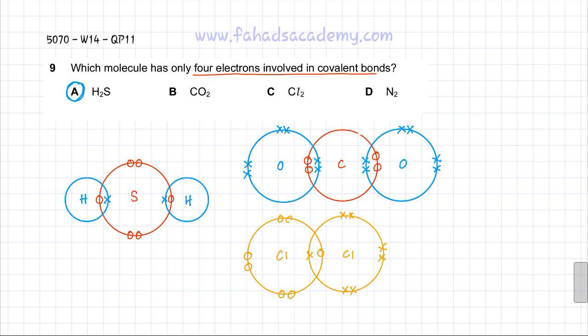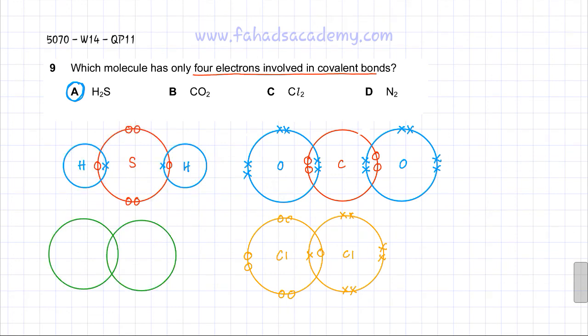Now I'm going to discuss this nitrogen molecule. If you look at this nitrogen molecule N2, nitrogen is in group 5, so it has 5 electrons in its outer shell. It needs 3 electrons, which means it's going to share 3 electrons. So I'm going to draw a nitrogen molecule now. Here are my 2 nitrogen atoms. Nitrogen, remember, is in group 5, so it has 5 electrons in its outer shell. It needs 3 electrons, so it's going to share 3 electrons, and since it has a total of 5 electrons, 2 would be left behind.